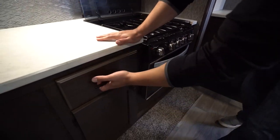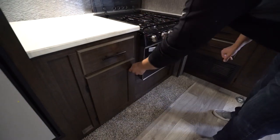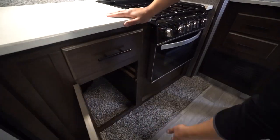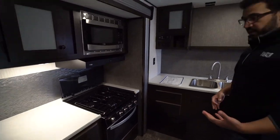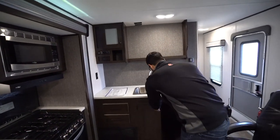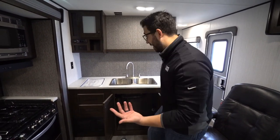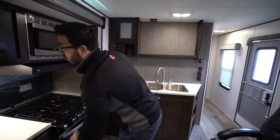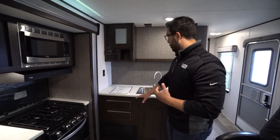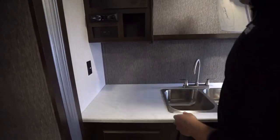The oven is nothing huge — you can throw a few cookies in there but definitely no Thanksgiving turkey. You have a pull-out drawer, you have to have at least one, plus another couple over here. Right here you can put a trash can, though personally I'd put my trash can under the sink — you can see how big that space is. I'd probably use the lower cabinet for pots and pans, but it's whatever is more functional for you.